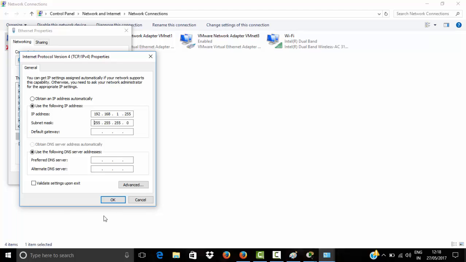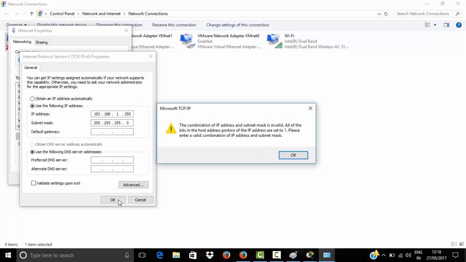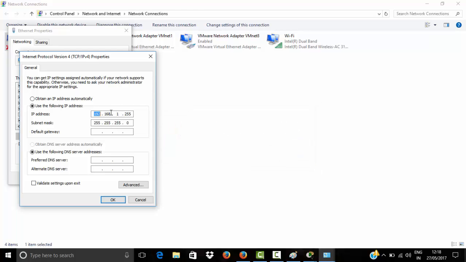I use the broadcast ID, so it will give me an error. See, the combination of IP address and subnet mask is invalid because 255 and .0 are reserved for network ID and broadcast ID. Same for 10.255.255.255.